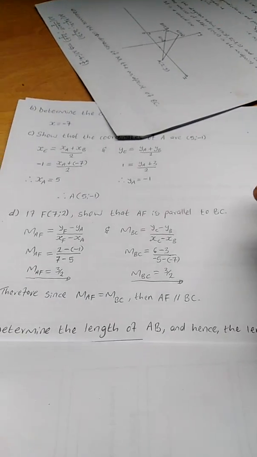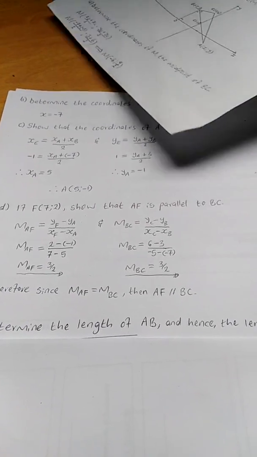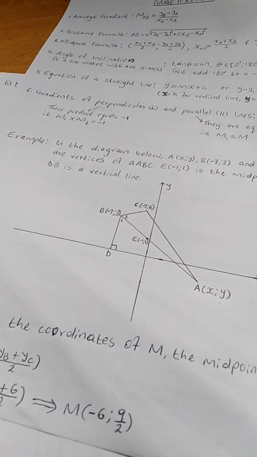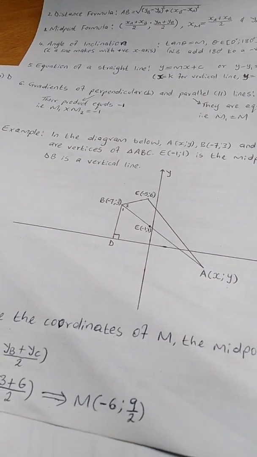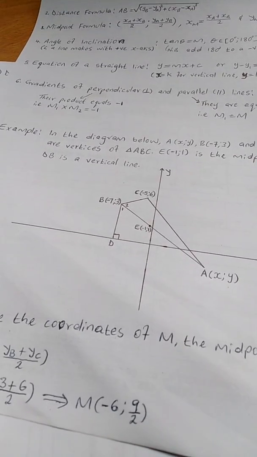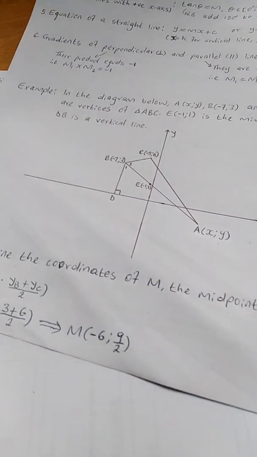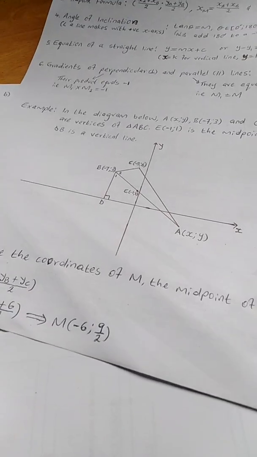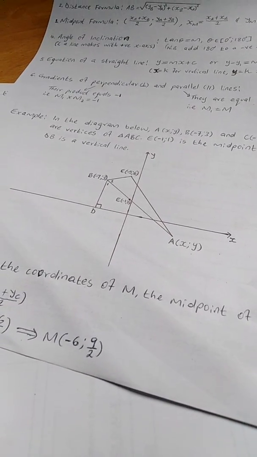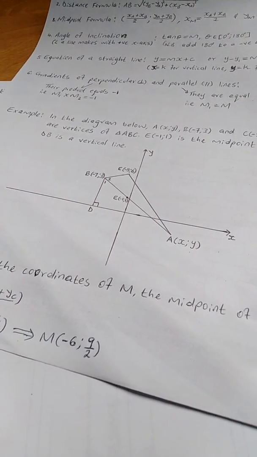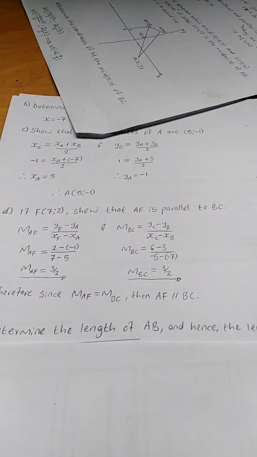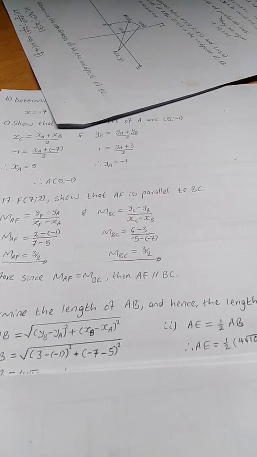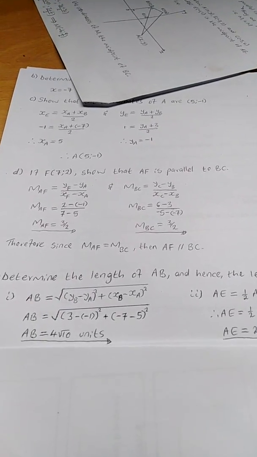Now, the length of AB, let's look at the diagram again. You do know the coordinates of B. You've just been asked to find the coordinates of A. Now, use that piece of information to find the length of AB. Pause the video, guys. Use the correct formula to find the length of AB. I hope you arrived at something that looks like this one.